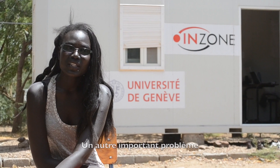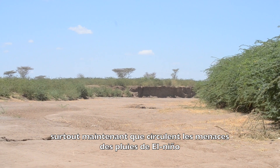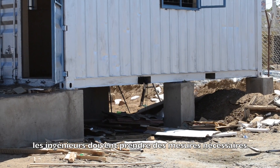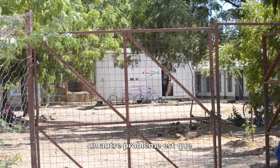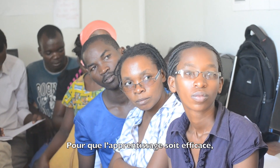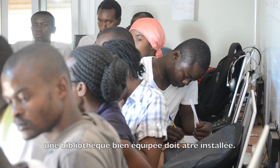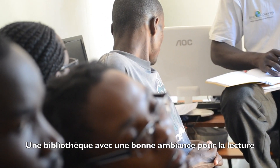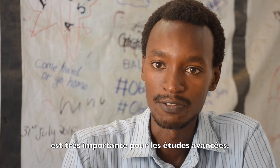Another important issue is that flooding can cause a lot of damage, especially with the imminent threat of El Niño. Engineers need to take preventive measures to secure structures before El Niño happens. The other challenge is that the in-zone lab lacks an integrated library system for effective learning to take place. A well-equipped library with a considerable reading space should be put in place, as it is very important to a higher education facility.